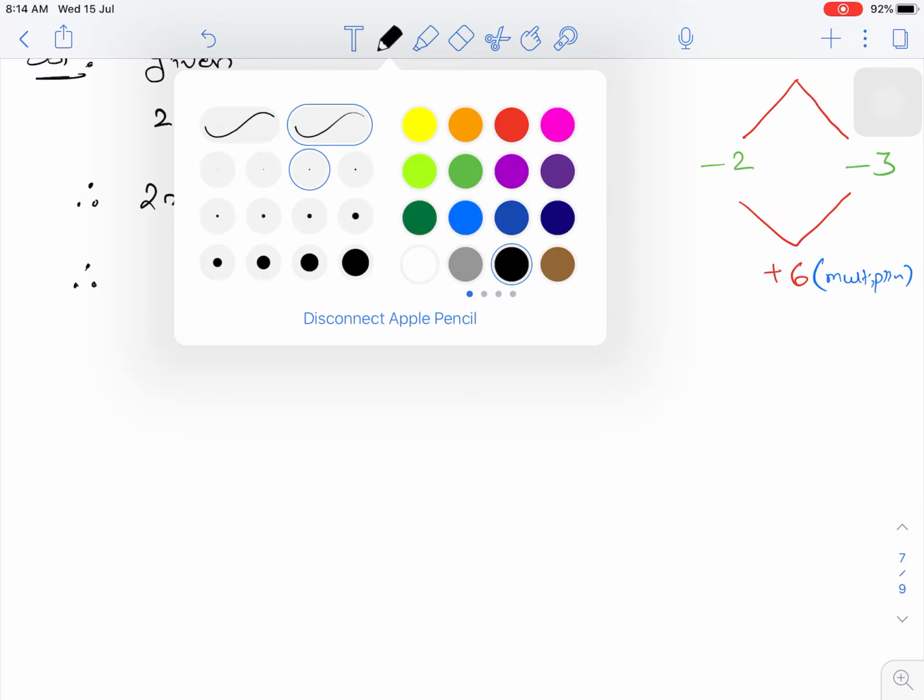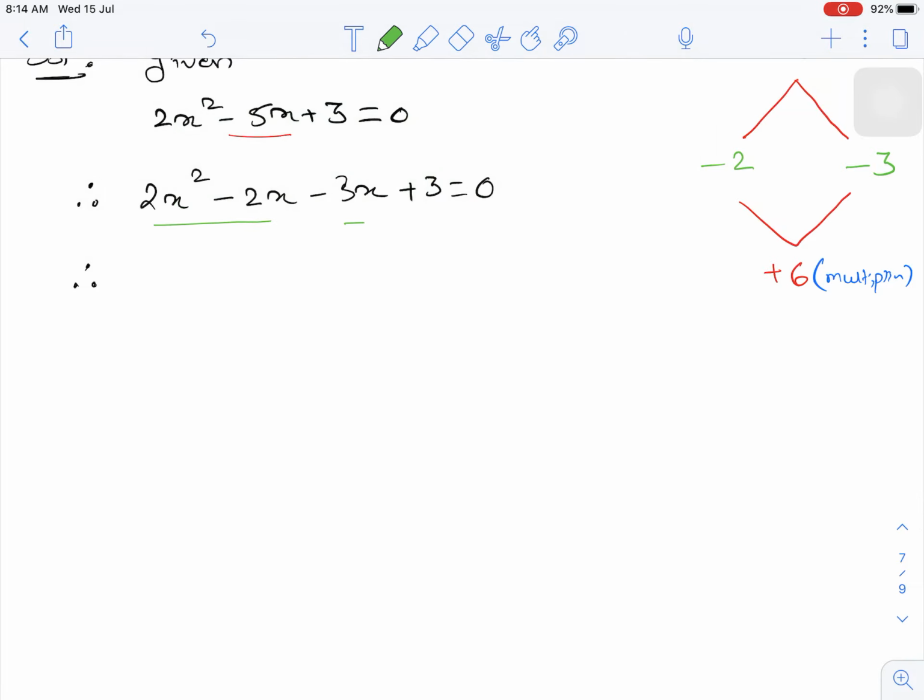Now we are going to find the common factor between these two terms and these two terms. What is common between the first two? Both of them have 2x as common, so we will take it outside. When you keep 2x outside, 2x into what will give you 2x square? Here you will get x. So 2x into x is 2x square. Now we have to adjust the signs. Plus into what will give you minus, so we have to write minus here. Now 2x was already there, we have removed it outside. So 2x into what will give you 2x again, so that is 1.